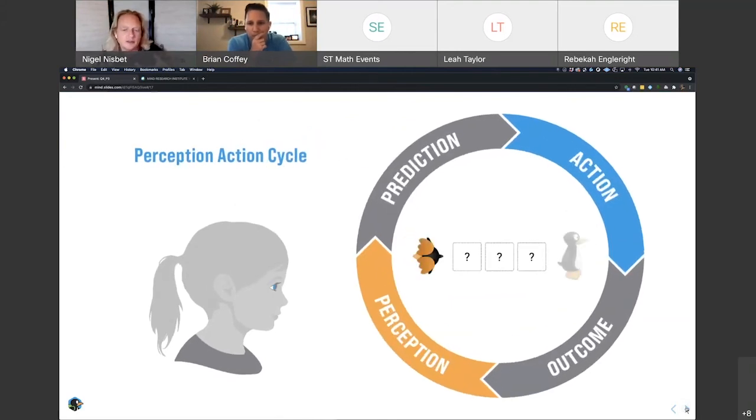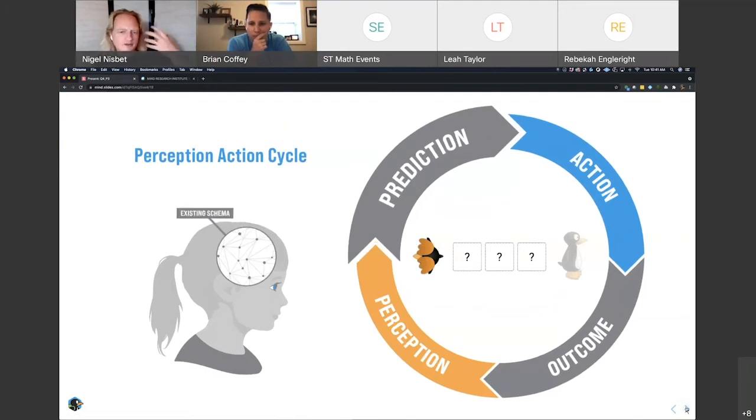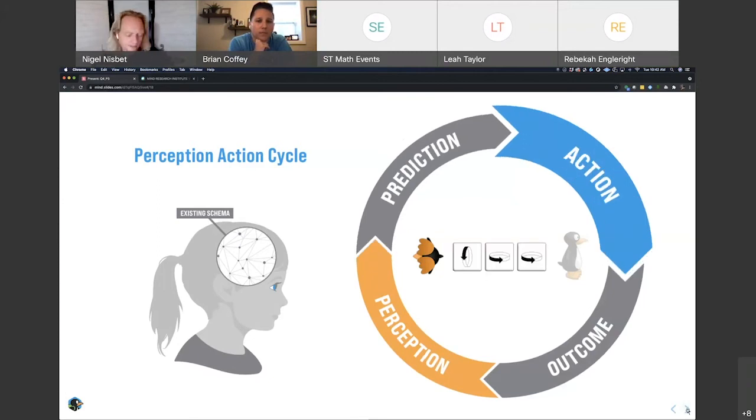Whenever you're confronted with a problem, in this case, we're trying to figure out how we're going to get GG across the screen, we fire up what we call our existing schema. And in education, we typically call this your prior knowledge, like the stuff that you've got, whatever you've got in your brain. Basically, whatever neural networks you've built, whatever schema are there, they will fire up, and you will use those to try and make a prediction. You'll go, oh, I think this will solve the problem. Then you'll take an action. You'll choose some moves in the game.